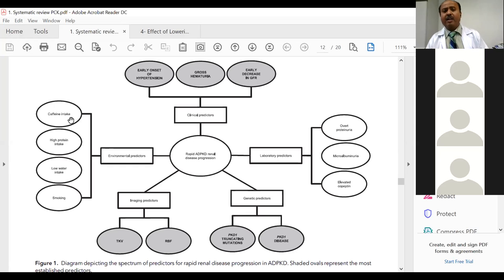I don't mean good and bad. I mean it is important or not to know this lifestyle is associated with a problem here. Is it? Yes. This is very valid. So if, at the end of this article, you memorize this figure, it will answer the question: what are the predictors of progression of the disease from all these different factors? If I read it and it is published, for example, today, then this is the cutting edge of information. So it is very nice.